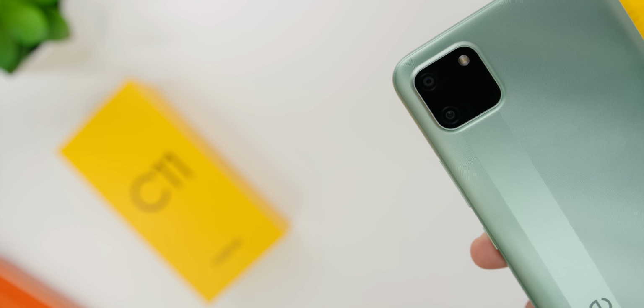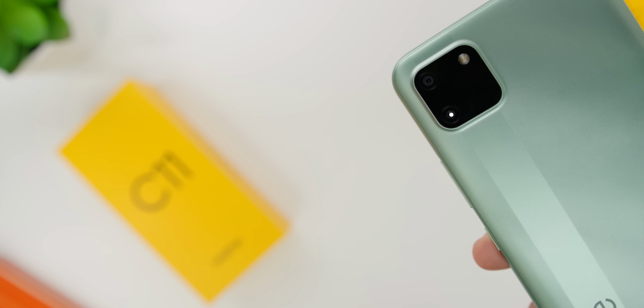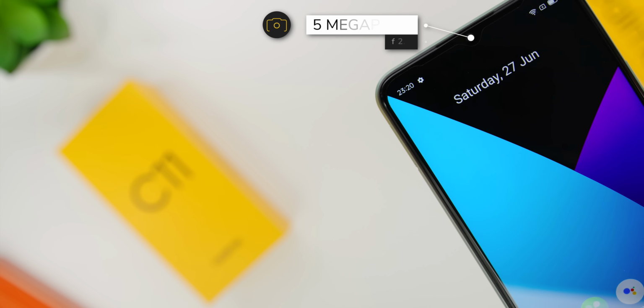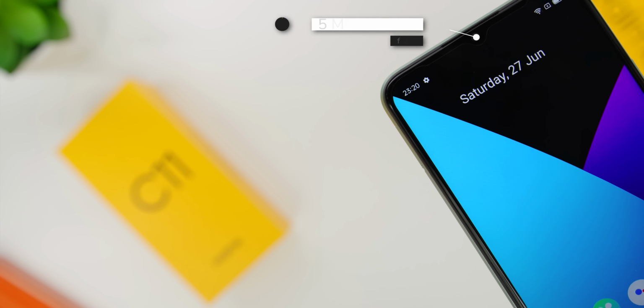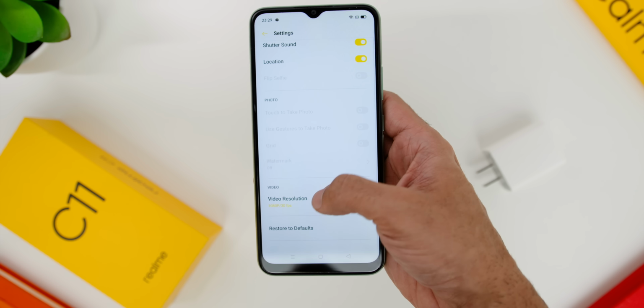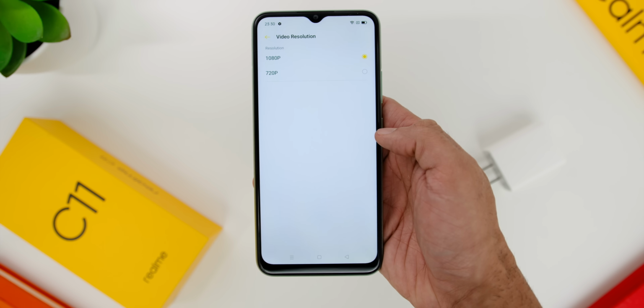Then looking at the camera specs, there are two cameras in total. One is a 13 megapixel f2.2 aperture camera. Then there's also a 2 megapixel f2.4 depth sensor. Then as for the front camera, there is a 5 megapixel f2.4 aperture. Then looking at the video recording options, the phone records 1080p up to 30 frames per second, both for the front camera and also for the rear camera.